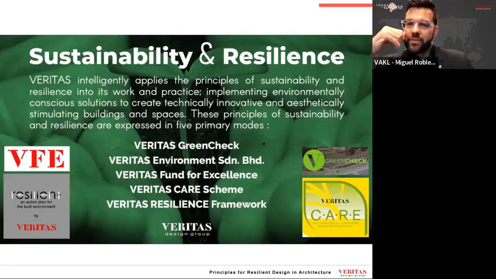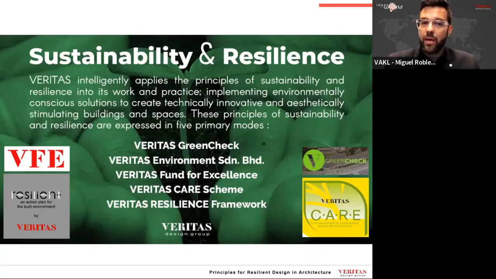A few years ago, after having completed so many green buildings, indeed more than 35, and I believe that we are the practice in Malaysia that has achieved the largest number of green certified buildings, we decided to launch our own green check assessment tool, our VERITAS Green Check, that allows us from very early stage in our projects to understand and to ascertain how sustainable our future building will be, and to help as well our clients to focus on the areas where they may improve the sustainability of their buildings in case that they wanted to apply to any of these conventional green rating tools available in the market.